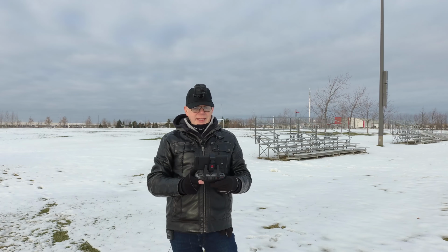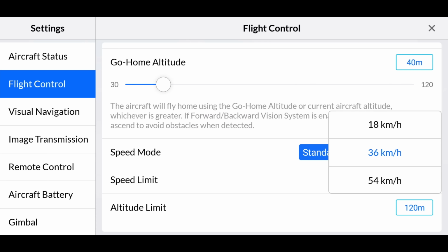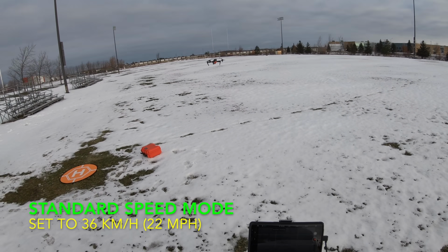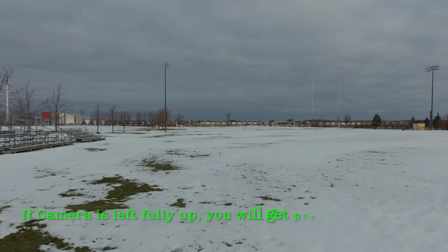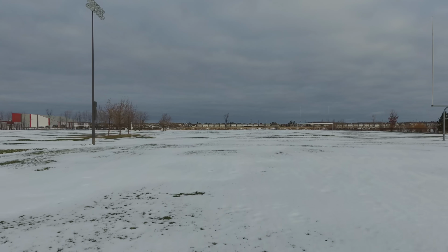All right, so another thing that Autel has changed on here is the speeds on this thing. They've done some cool things with the speeds. So let me show you the speeds right now. Full speed forward, this is normal speed. That's about the speed I use because you can see in the video, it's pretty decent. You see what it's capturing? So let's bring it back.